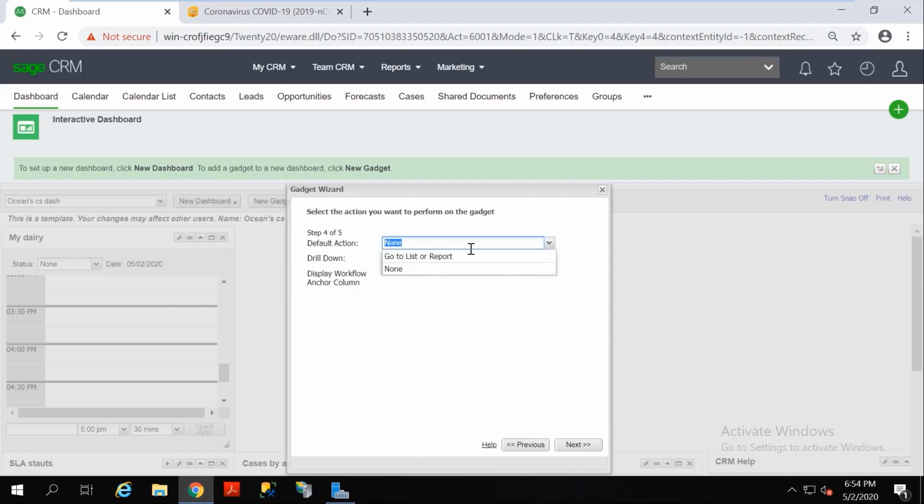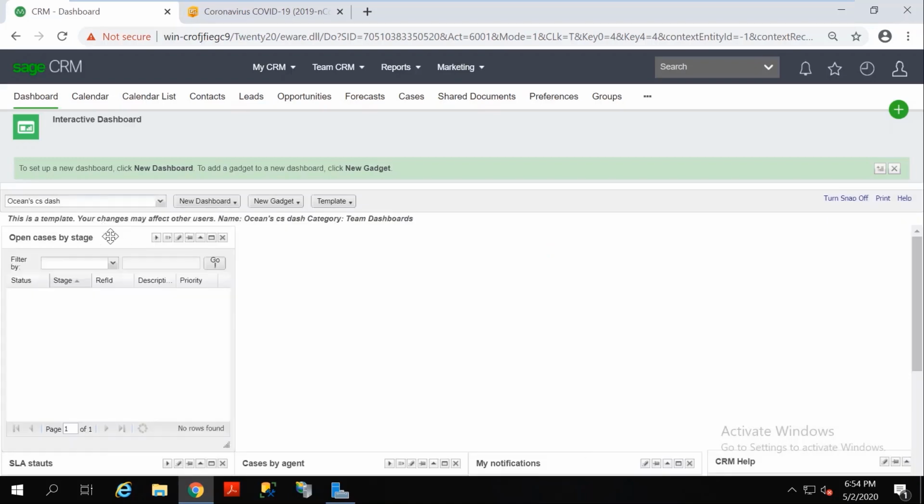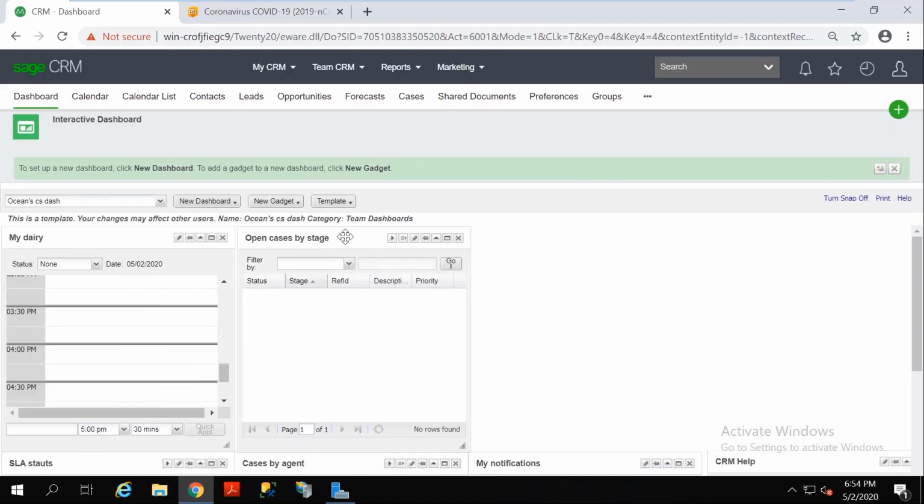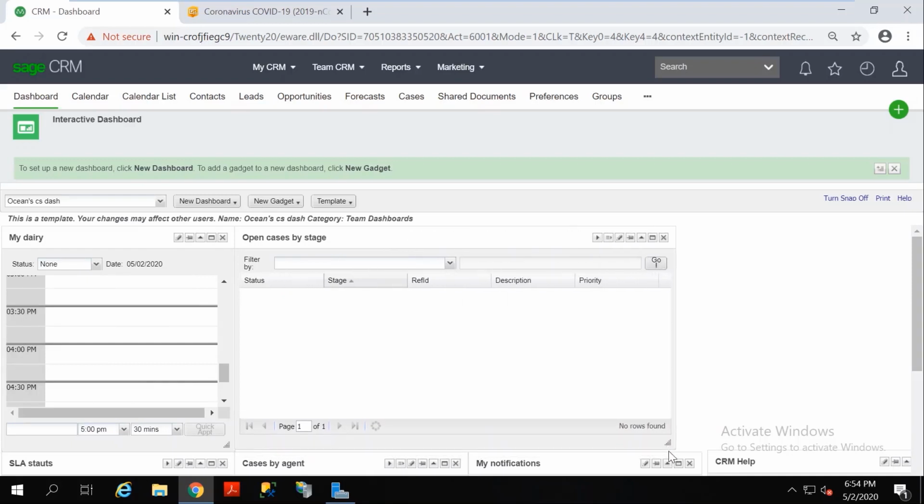The default option I would like to drill down, the default action is report, and I'm going to say next. And the name of the gadget is open cases by stage. I'm going to say finish. Move it into place and just expand the gadget because I know there's quite a bit of content that's going to come through.